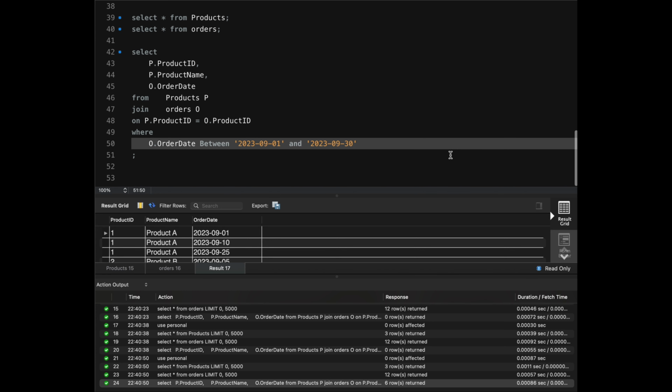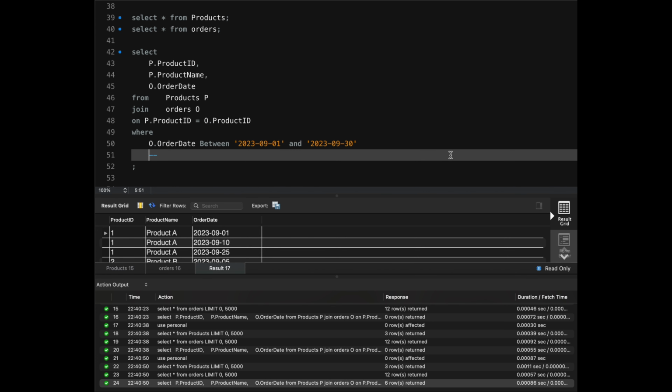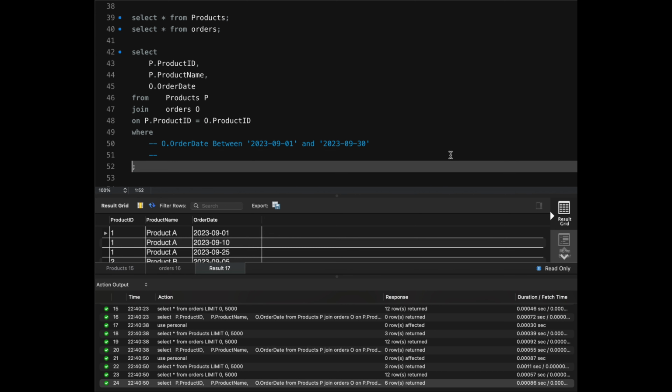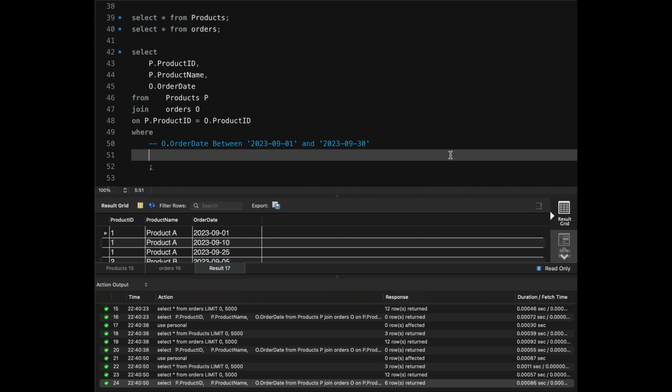Let's try another method. There's a function called month, with which we can extract the month.